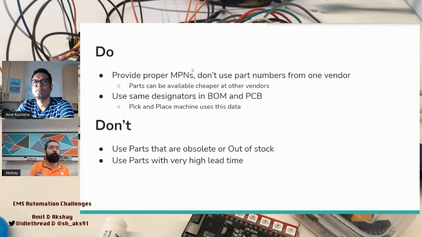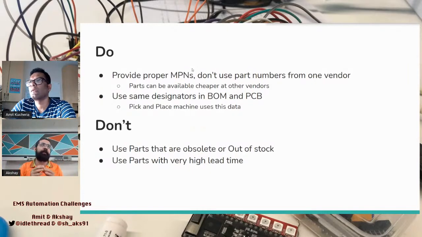Every component should have a proper designator, which is going to be looked at in another file called the pick and place file, which is used for assembly. We'll talk about that later. But the designator also has to be mapped, so that we know you have mentioned something called C1, and that's what the value corresponds to. This is the manufacturer part number. This is C1. We are able to match them and use them.